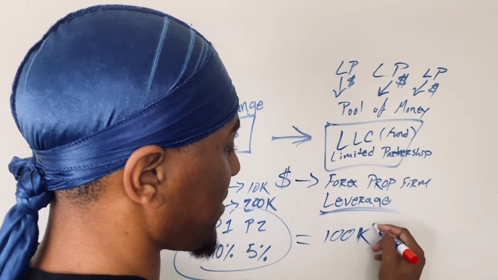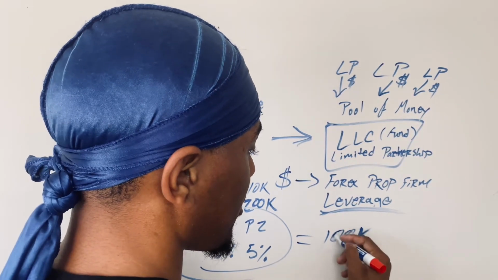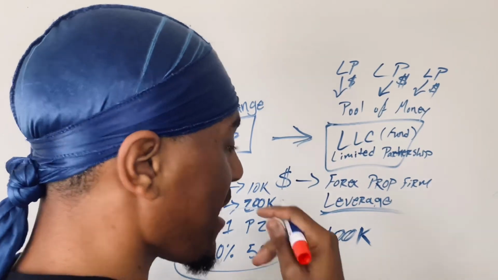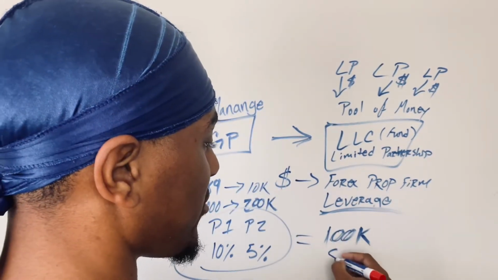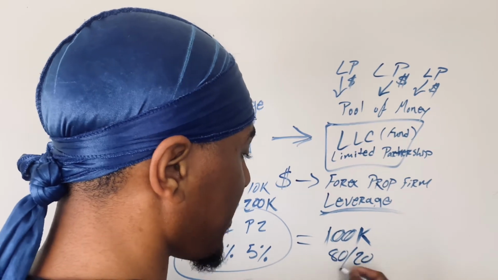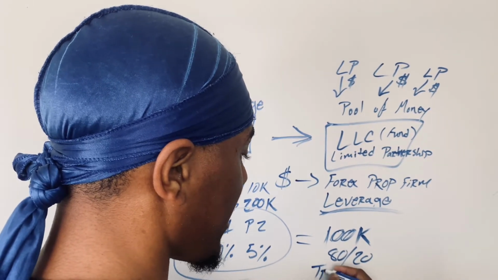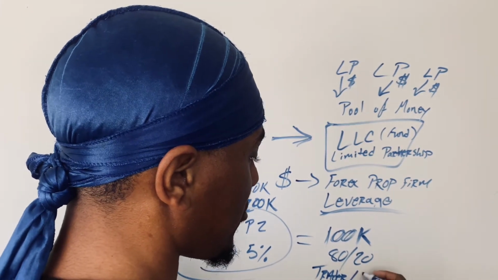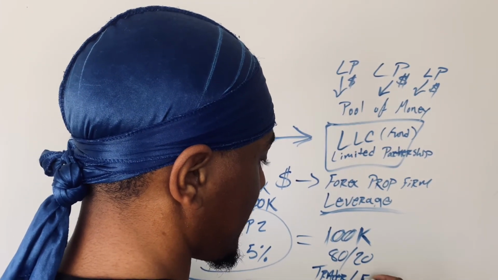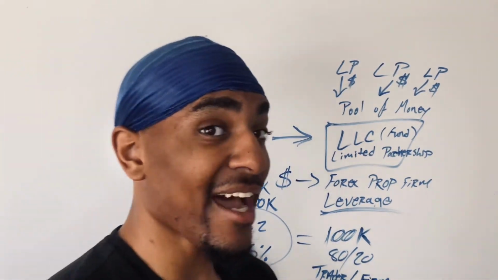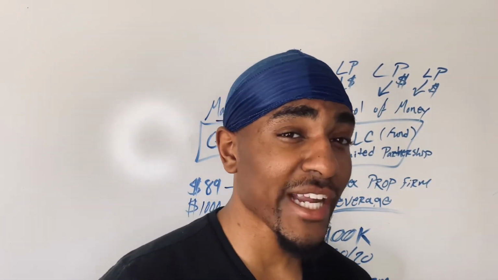All right, in this case, me and my wife, we did 100K. So once she passes this phase, what happens is, and this just depends on which prop firm you go with, they do like an 80-20 split. All right, 80% to the trader, and then 20% to the firm. So this is how I got my wife 100K to invest.